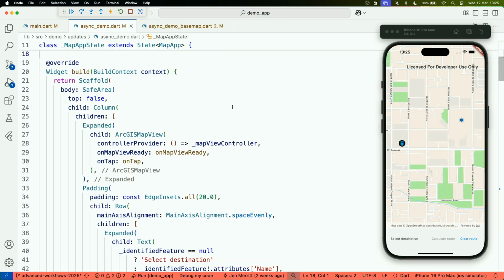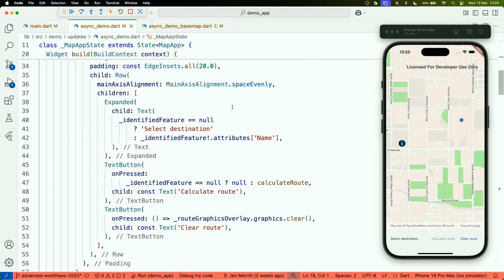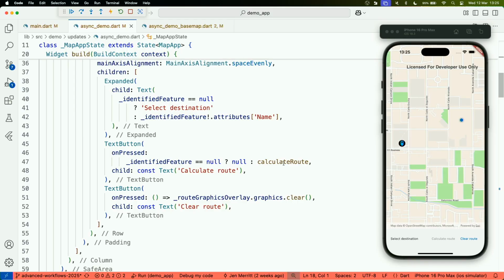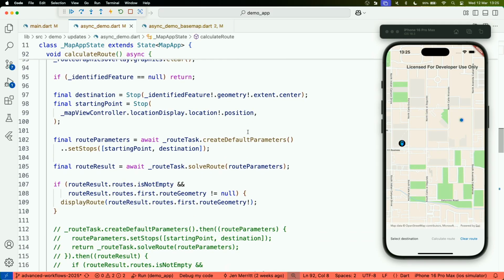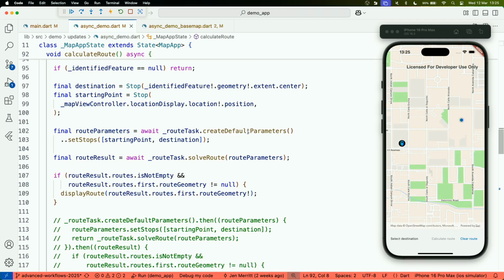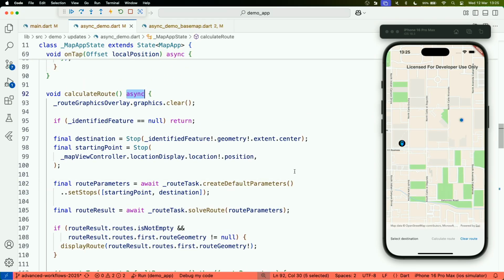There's a few examples of loadable and async patterns in this application already. If I go into this calculateRoute method that we've previously defined, we can see the async await pattern that Paul's just been talking about being used in this method, and the method signature is marked as asynchronous.